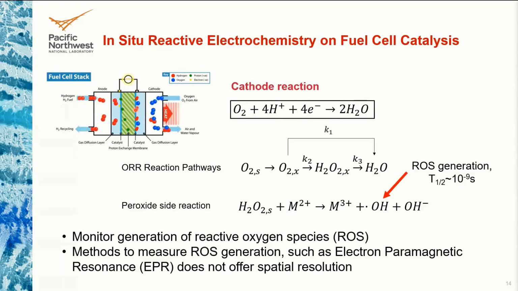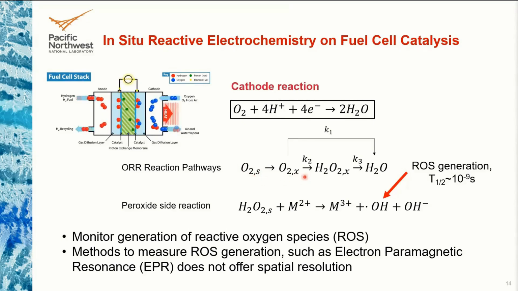So this is the basic function of a fuel cell, wherein you have an anode and cathode, wherein oxygen is pumped into the cathode side of it, and hydrogen is pumped into the anode side of it, and hydrogen oxidizes to form protons that combine with oxygen along with the 4 electrons to form water. But usually the reduction of oxygen to water is not a straightforward process.